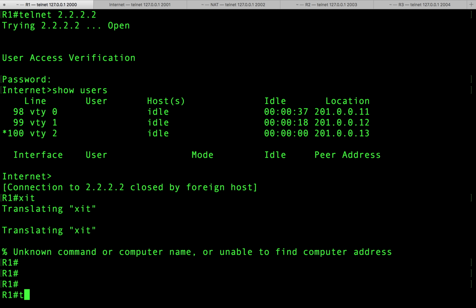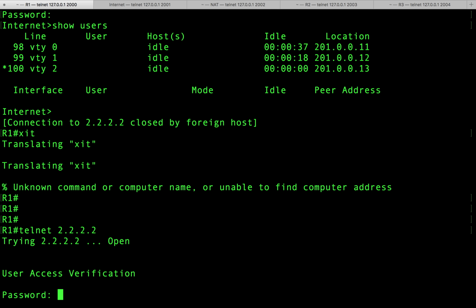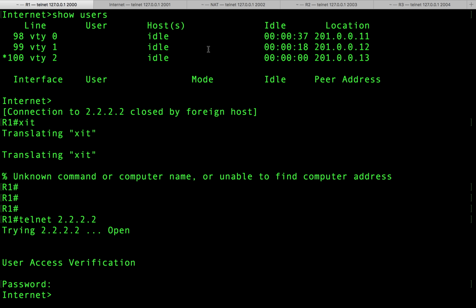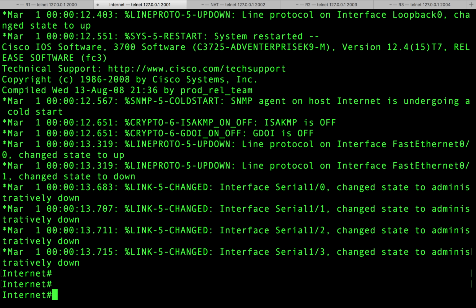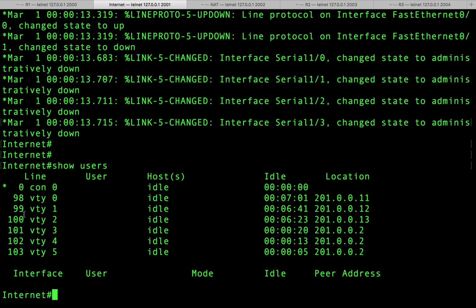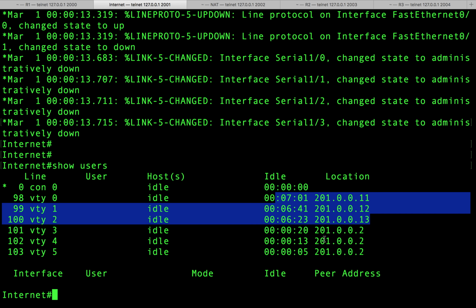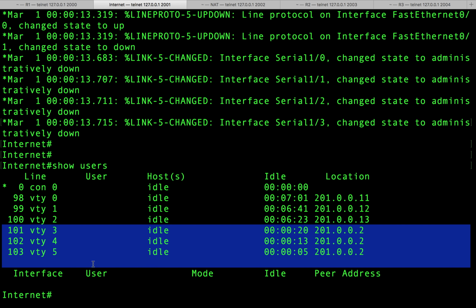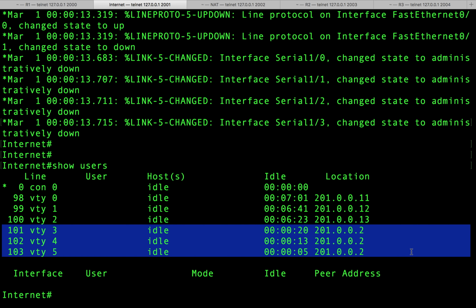From another router, telnet, and we are in, right? If I go to the internet router and check show users, what is interesting here is that these are the old entries, but if you see the newer entries here, 101, 102, 103, they all are coming from 201.0.0.2, right?